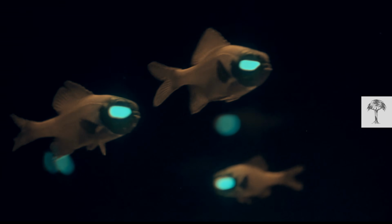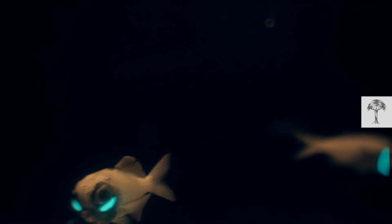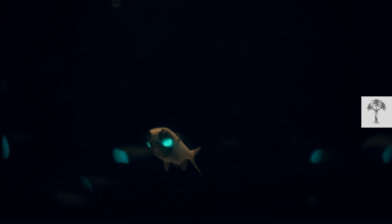They have harnessed the bacterial glow for many purposes. We can only see them because our special cameras use infrared light. But to a predator, the fish look like this. A confusion of lights which makes it hard to pick a single target. Just before they change direction, the fish give a quick blink.